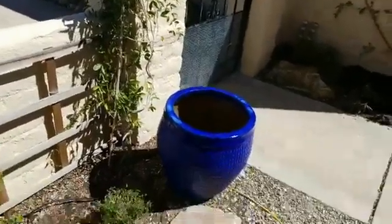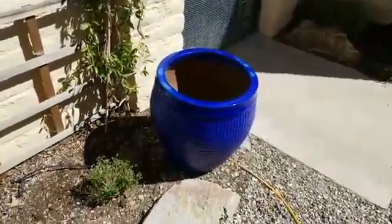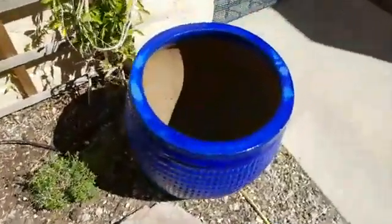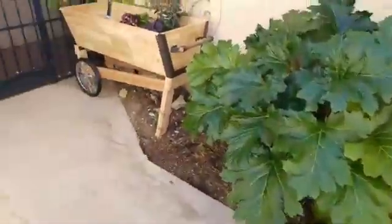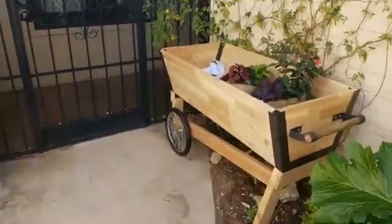Okay, so let's just start with this. So this is just a normal planter, right? So this is what you would normally be planting in, a hole in the bottom, you fill it with soil, and you water it from the top and hope for the best, right? Well, especially here in really hot places like Tucson, that doesn't work so well. So I'm testing out a bunch of things that water from the bottom.